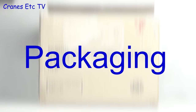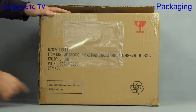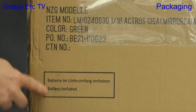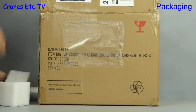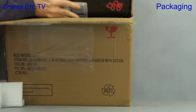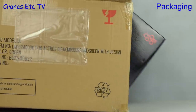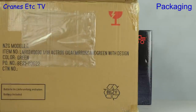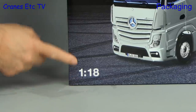For this review we're back to the super large scale model and the box was delivered in an outer shipping carton, and as it says on the outside there's a battery included. Opening the shipping carton, first out are some spacers and then we need the super heavy lift hand cranes to get the model out. After some expert heavy lifting we can see the model box, and it's large because the scale of the model is 1 to 18.